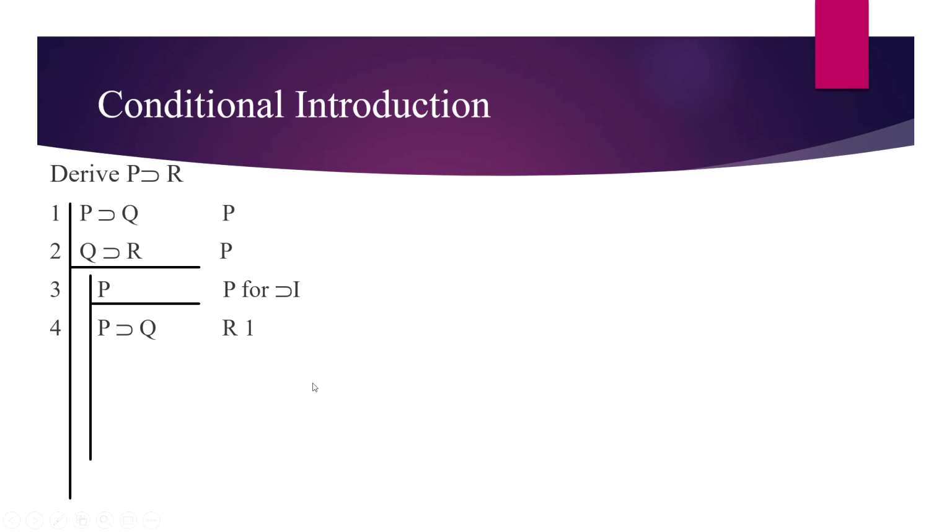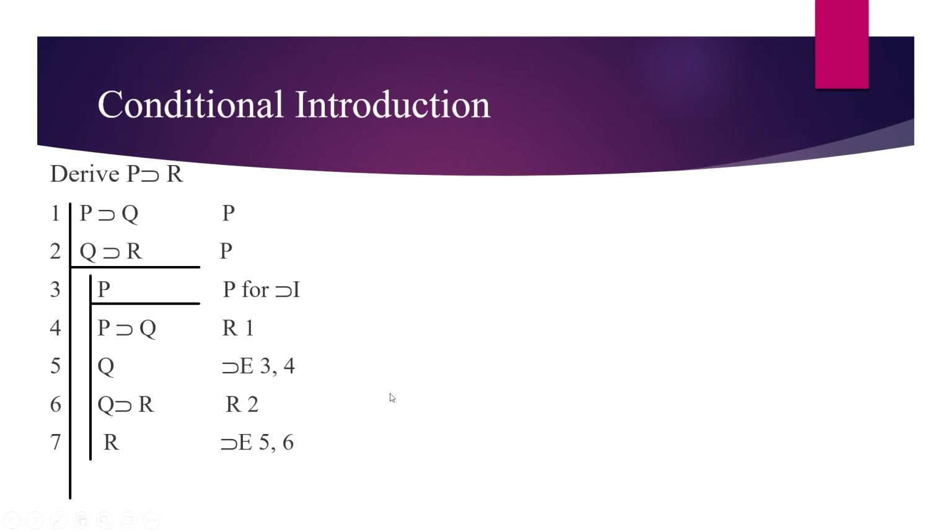So now I have P on line 3 and if P then Q on line 4. So I can use conditional elimination on line 5 to get Q. Since what I'm trying to get inside this subderivation is R, I'm also going to reiterate if Q then R from our premises onto line 6. And now we can use conditional elimination again to get R on line 7 from Q on line 5 and if Q then R on line 6. So now I've assumed P and used it and the other premises and our derivation rules to get R, to prove R inside that subderivation.